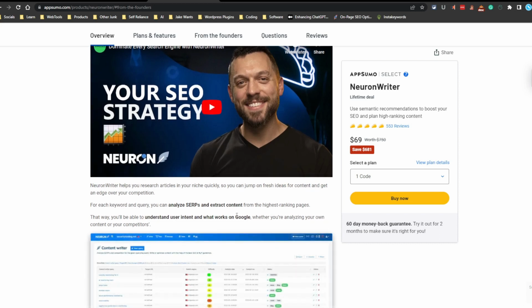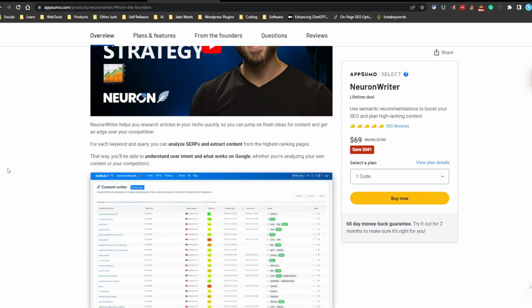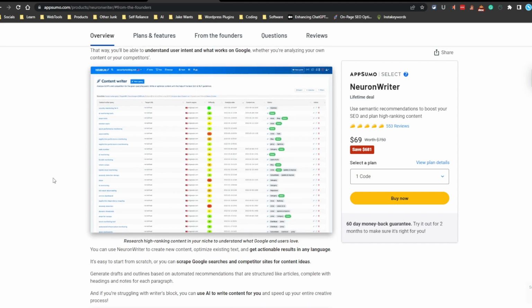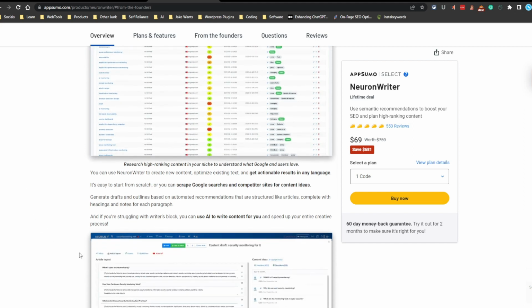But in this one, it's really not that complicated of an idea. Essentially, you upload your article to the back end of Neuron Writer after putting in your target keyword, of course. And then it will tell you the keywords you're missing in your article. Then you just go in and change it. It's pretty simplistic. I'm hoping it's as easy to use as Surfer because Content Pace is a little... It could use some UI love. Let's just say that much.